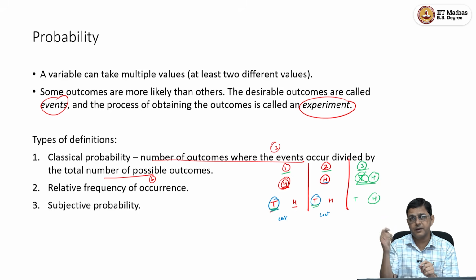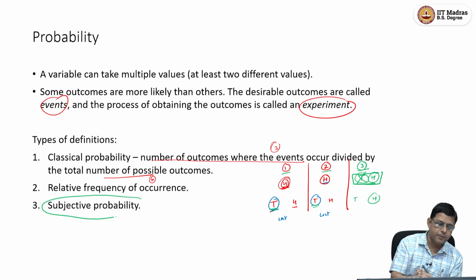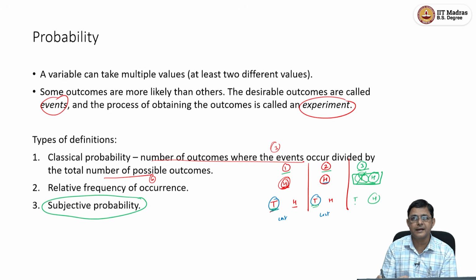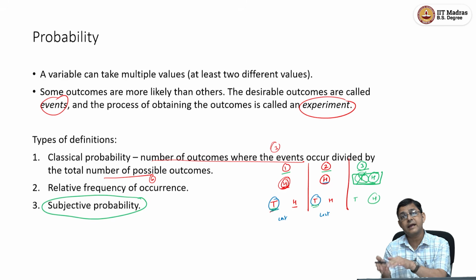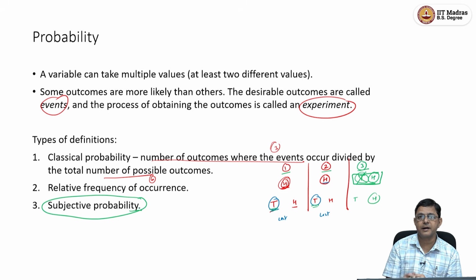Statistics should affect decision making. You have to take a decision whether you are going to call out heads or tails. That decision whether to call out head or tail, you took on subjective probabilities. You thought that since last 2 times it landed on tail, it is likely that it will land on tail now also. So, you assumed a higher probability of getting a tail again, because last 2 times it had tails.